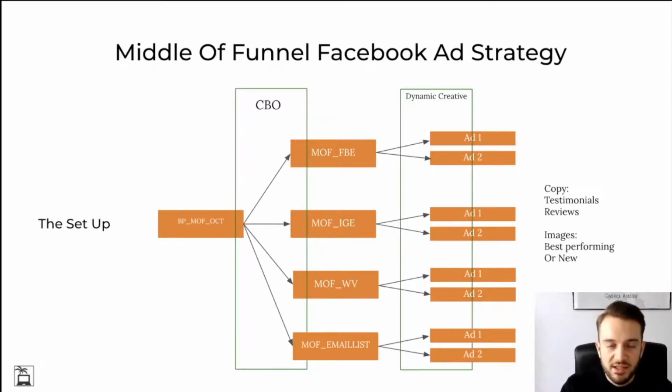And then what I like to do, to be fair, what I've been doing lately is just run a CBO and dynamic creative within the one campaign, and just letting Facebook decide which is the best performing ad set and also the best performing image. So that is all I've got for today.